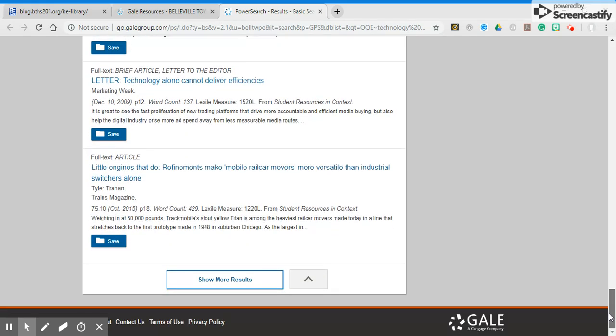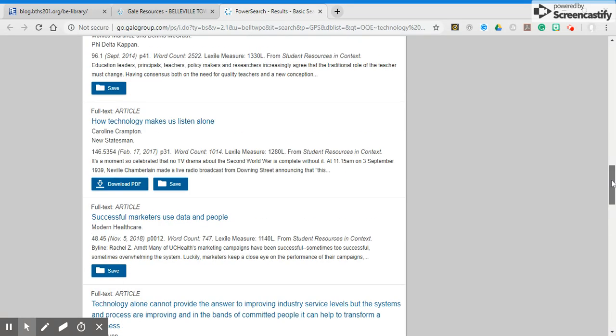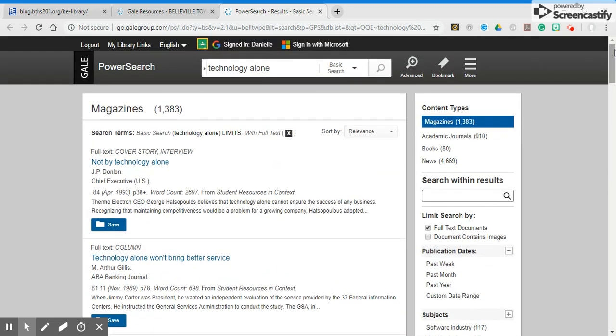Now, granted, Gale's found quite a few things. I could hit show more results and it would give me the next page and the next page. This is why the power search just shuts down everything you're trying to do, if you're not using it correctly, that is. So this is what we would typically do. This is what Google would have us do. And with Google, I might be able to find something. With Gale, I can't. So instead, we're going to have to do an advanced search.